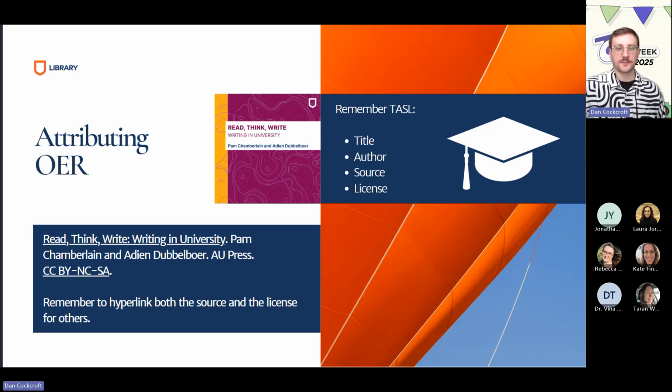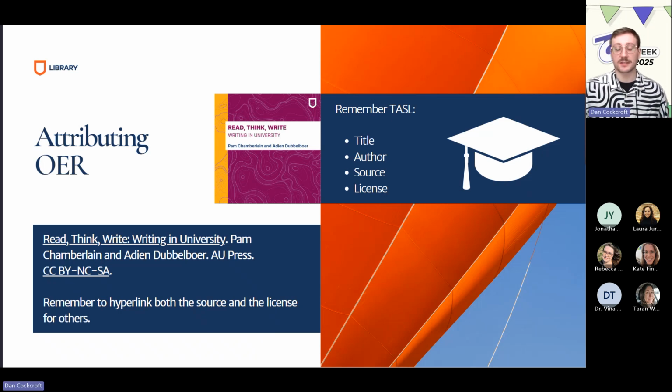If you remember, we can decipher this license here. CC means Creative Commons, BY means you need to attribute it. NC means non-commercial, so you can't take this work and sell it. And SA means share alike, so you can't take the work and add more restrictions to it.